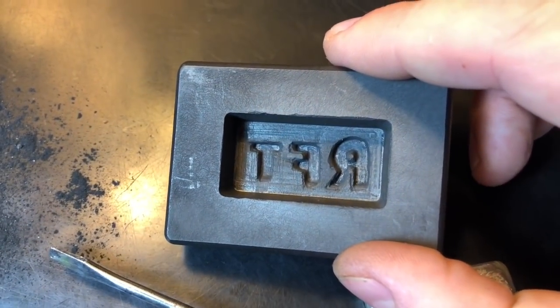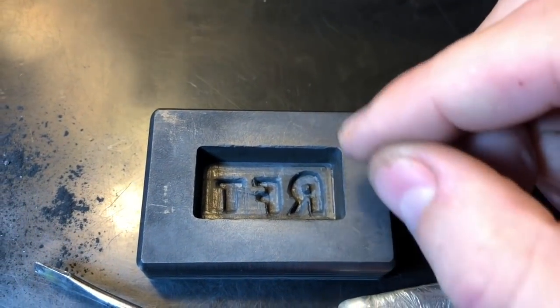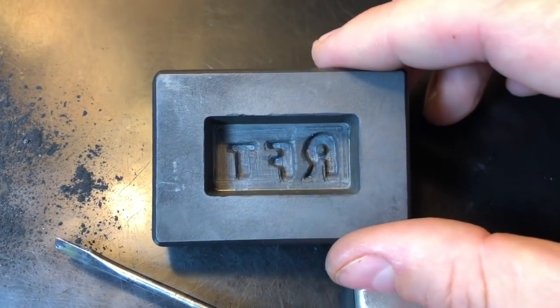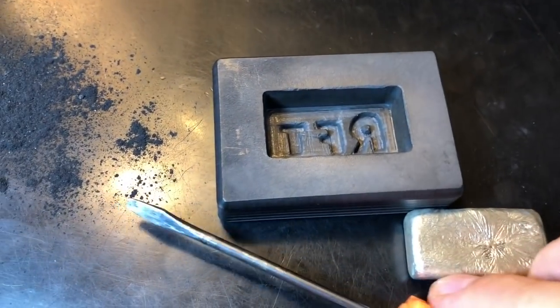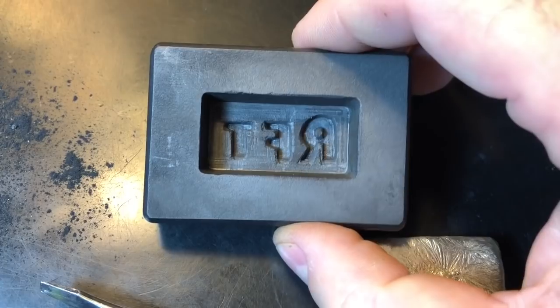It doesn't look bad at this angle. I had to make it in reverse. I took a white chalk marker and wrote RFT where I wanted it, and then I proceeded with slowly etching it out with this screwdriver. Took me about an hour. First time ever trying it. Man, it's tough on the hands. They're really tired right now.